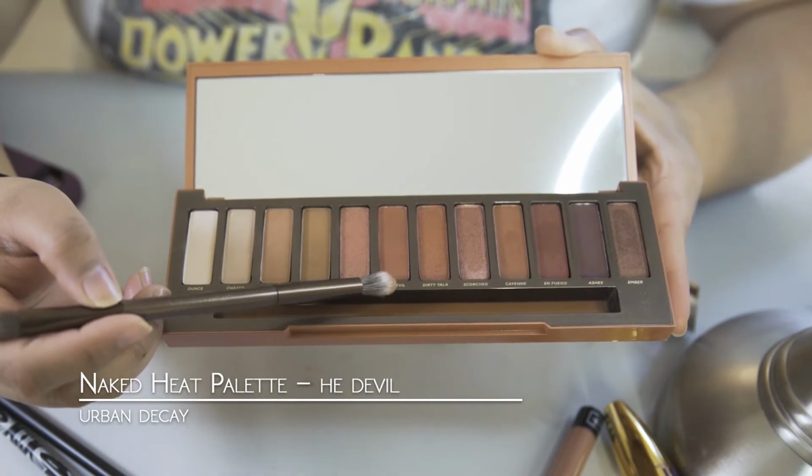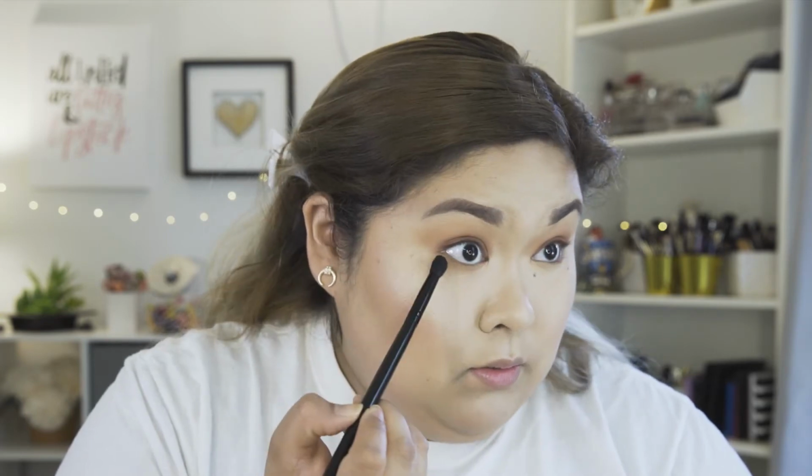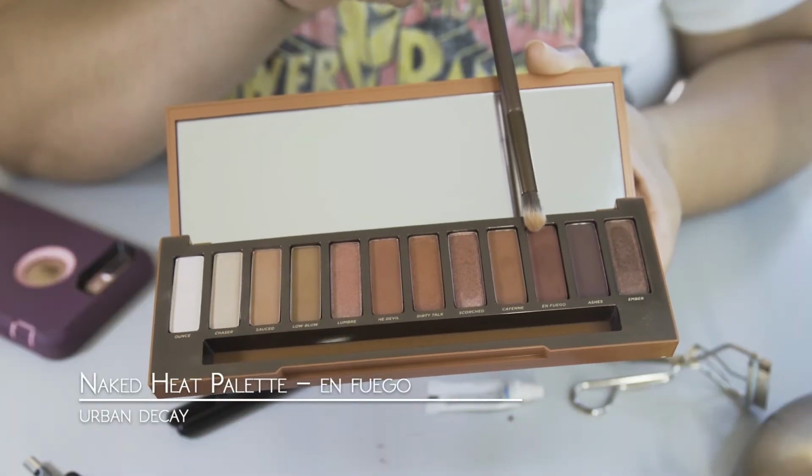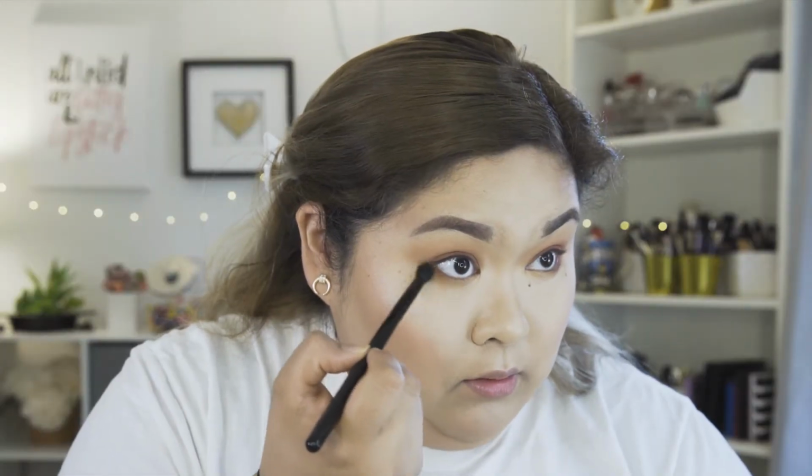Alright, so taking my Morphe B79 brush, I'm gonna go in with He Devil, and I'm just gonna work that on the outer third of my lower lash line. I'm just gonna sweep it on. Okay, and just to deepen up the lash line even more, I'm gonna go in with En Fuego, same brush, and I'm just gonna go right over top of He Devil.